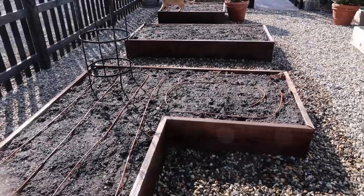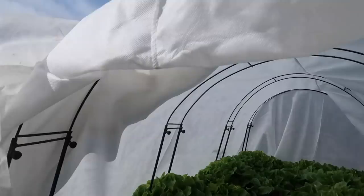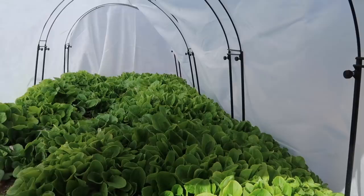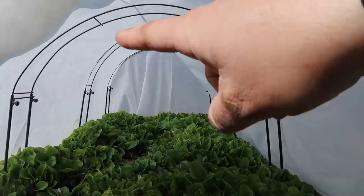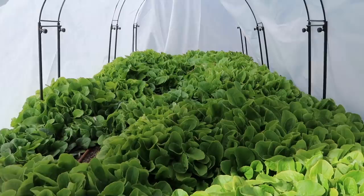I've got them all watered in. I wouldn't have to do that if our water was on, but it won't be on for probably a few more weeks. At least the drip system is in place for when it is on, then we can start watering automatically rather than by hand. Now I'm going to install some super hoops over all these beds. I really like the way they look — they kind of create a greenhouse over each bed and will help maintain heat levels, which will make the plants happier and grow faster. You should do this if you have long stretches of really cold weather below freezing. You can see inside here what the super hoops look like — I put the sides down in first and then the flexible tops.